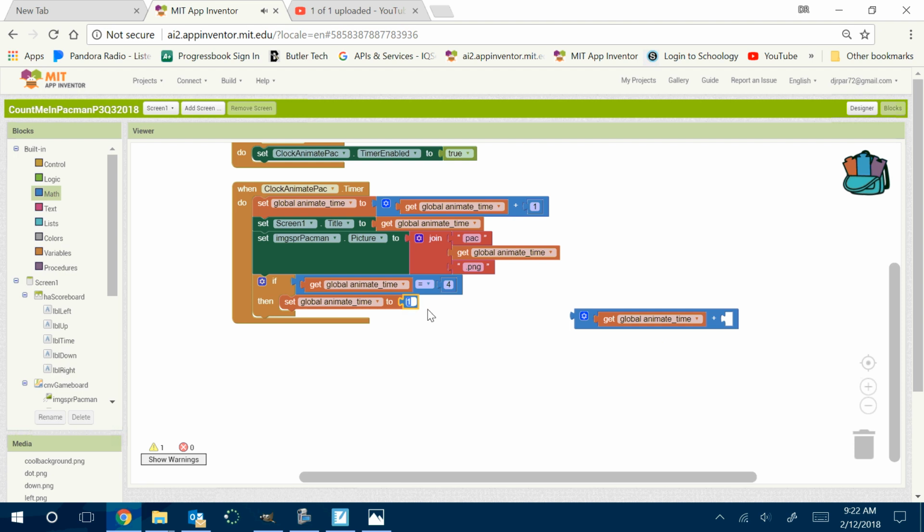Yeah, back down to 1. But I've learned you can't do 1. You got to send it to 0. Okay? If you do 1, it's going to miss 1 because by the time you get to 1, it's going to add another one. So you're going to go like 1 and then to 2 immediately, 1 to 2, and you're never going to get back to 1. So go back to 0. I've learned that it works. Okay? Trust me, I've done this before.